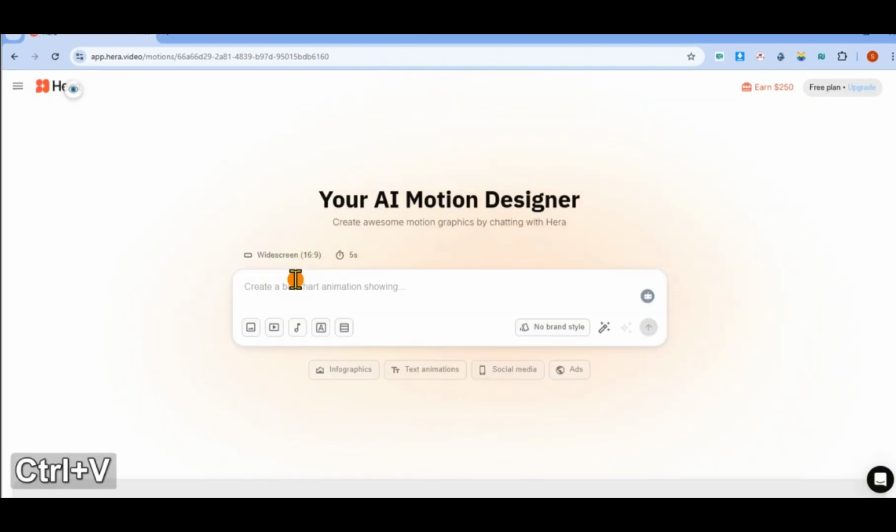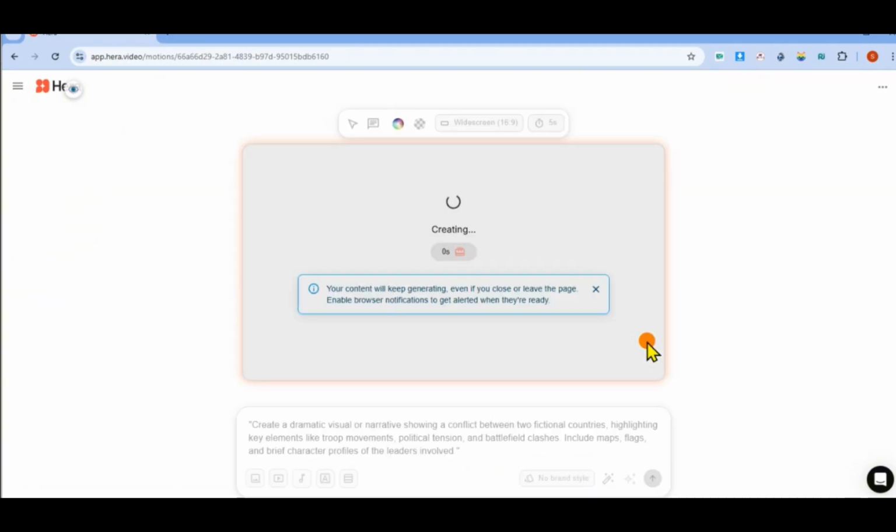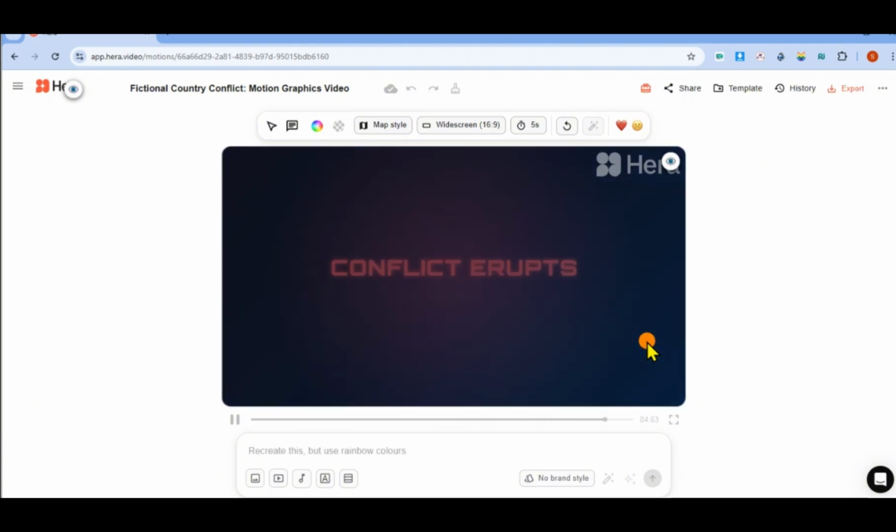just one line. Sometimes you may not find the exact template you need, and that's where custom prompts come in. If the available templates do not cover your ideas, you can just click to write your own description and press send. For example, if you want to create a unique infographic style that is not listed, just describe it in your own words and Hera AI will generate it. This flexibility is what makes it so powerful because you are not limited to fixed templates. You can create completely custom graphics.